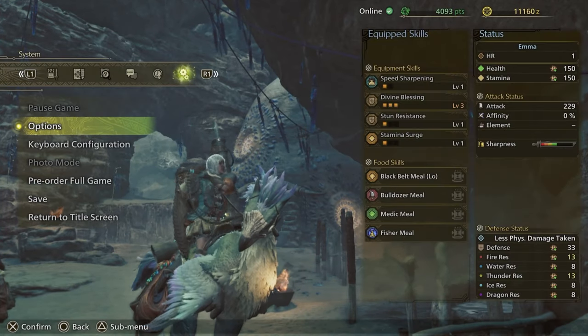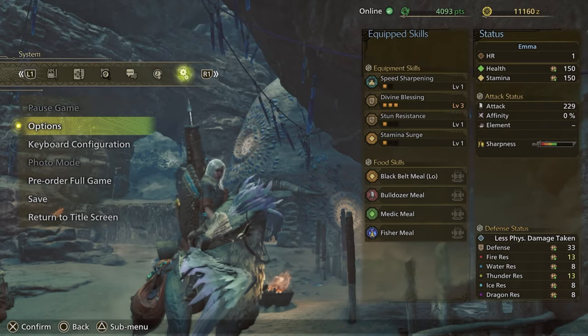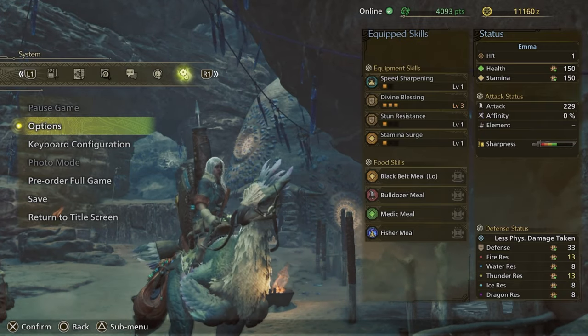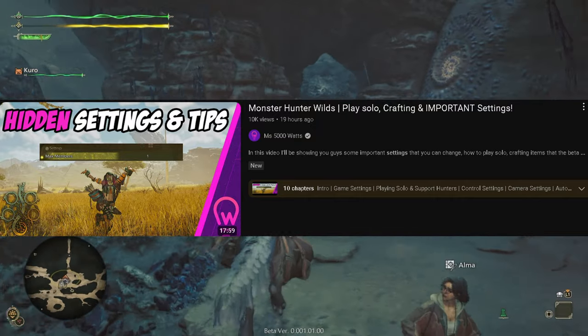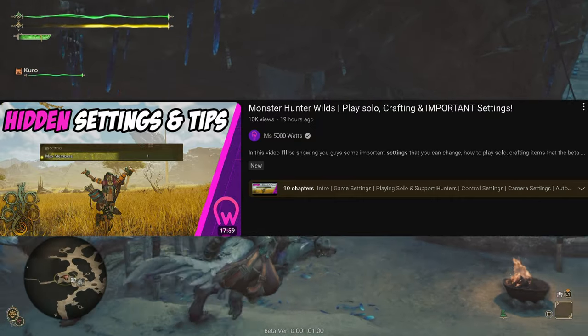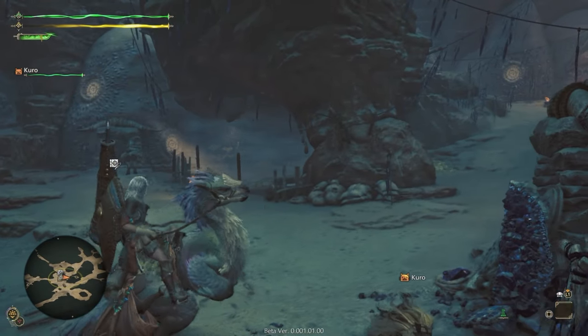Anyway, guys, check out Rurikon's video, but you must watch Miss 5000 Watts' video. I'll put it up in the top right-hand corner. And what I'd very much like to do is hunt the lightning dragon called, I think it's Rey Dau. I really want to hunt it, guys.